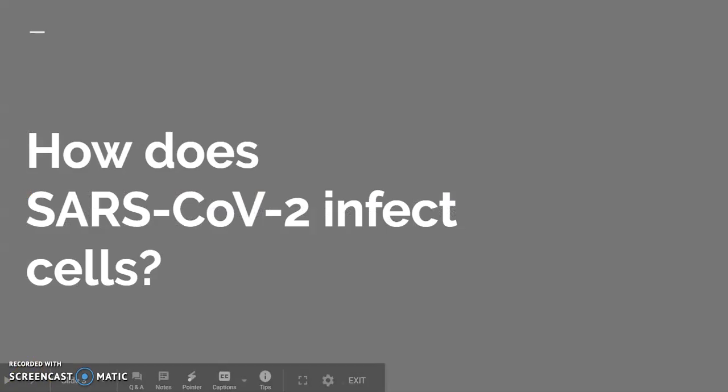Okay, so what we're going to talk about first is how SARS-CoV-2 infects cells. As we go through these slides, I'm going to stop and ask you some questions along the way, so you want to have a pencil and some paper handy. We're going to try to jog your memories about some previous units as well as some of the things we've been learning so far. So you might have to look up some of the information, hopefully remember some. So let's see how you do.